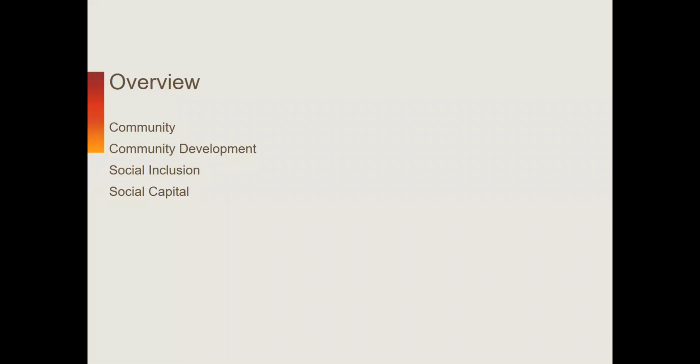So I'm going to talk a little bit in this recording about what is community. In order to understand community development, we need to be able to define and have an understanding of what a community is and what it looks like and the characteristics of communities. And then I'll talk a little bit about what community development is. I'll talk about why we do it, what it actually looks like, and also the outcomes of it. Two of the other concepts that I am going to talk about are social inclusion and social capital. And in fact, I'm going to talk about a couple of forms of capital, not just social capital.